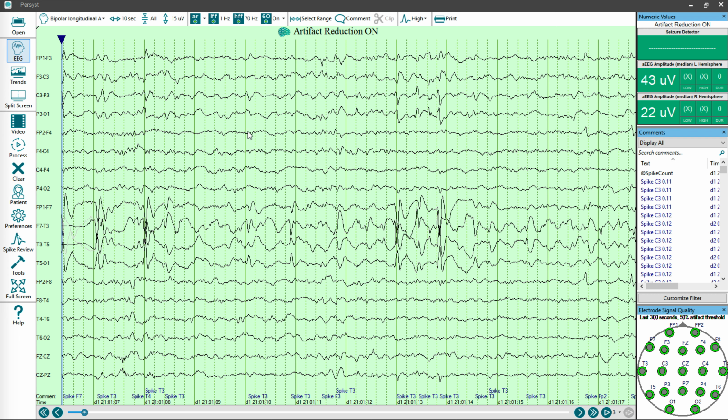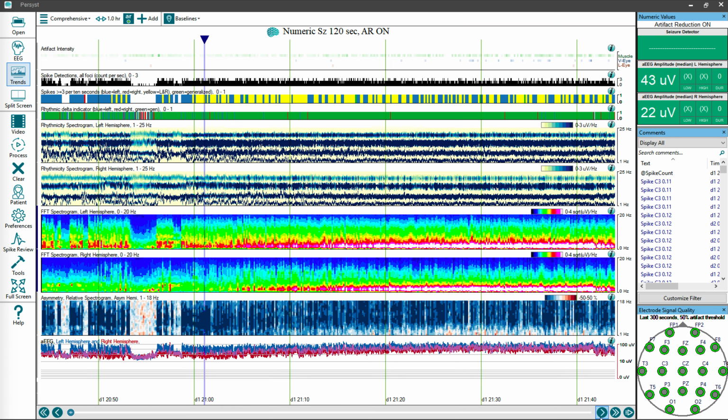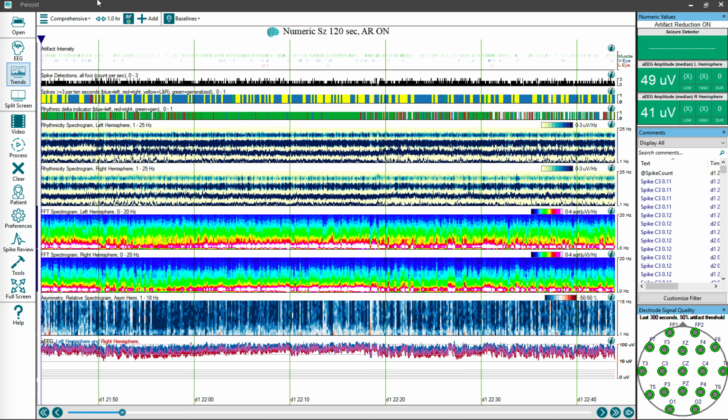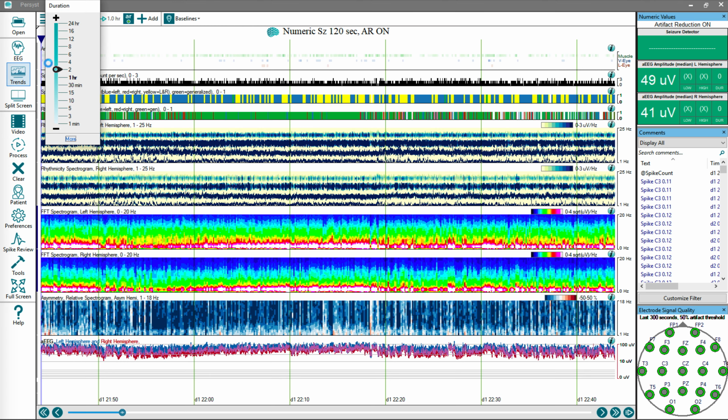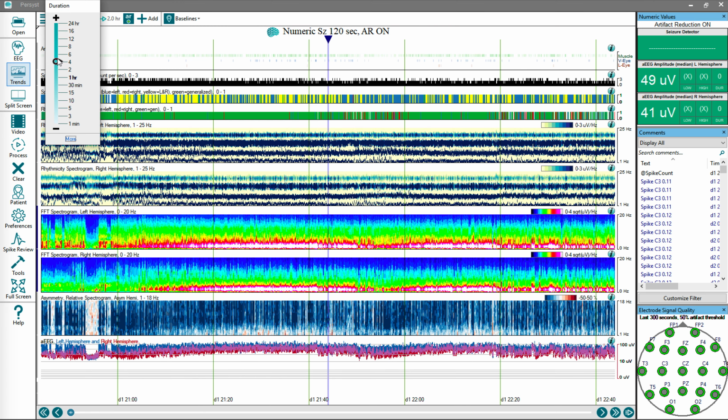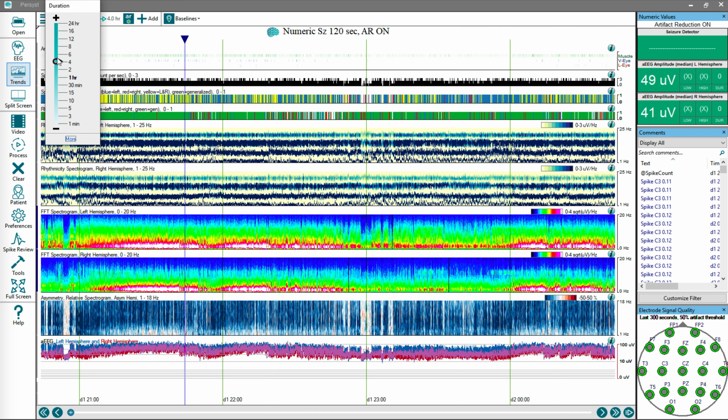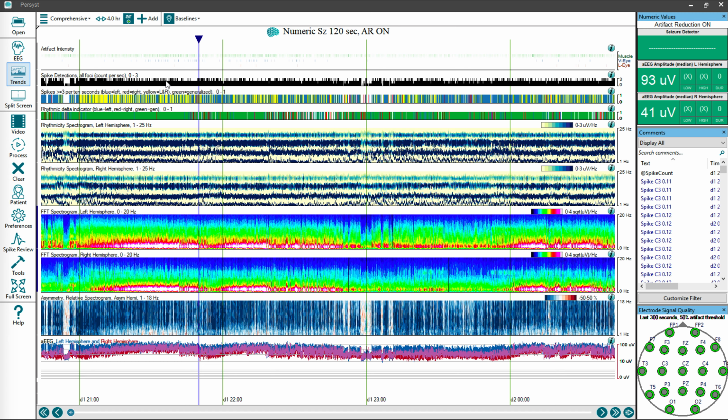I'm going to put in a new one to mark a range of what we're going to do this calculation. So I'm going to use the trends to help me out with finding that. Now, if I page forward in these trends, I'm at an hour. We can go even higher here so we can see some of these state changes. Now, granted, as we do this, we don't have enough pixels to display all the epochs, especially if we're doing count per second, right? So now we're at 4 hours, so multiply that, and you get the number of seconds that we have on screen. And you see this sort of just kind of bands together, but we have breaks in the spectrogram here. These have longer epoch lengths.